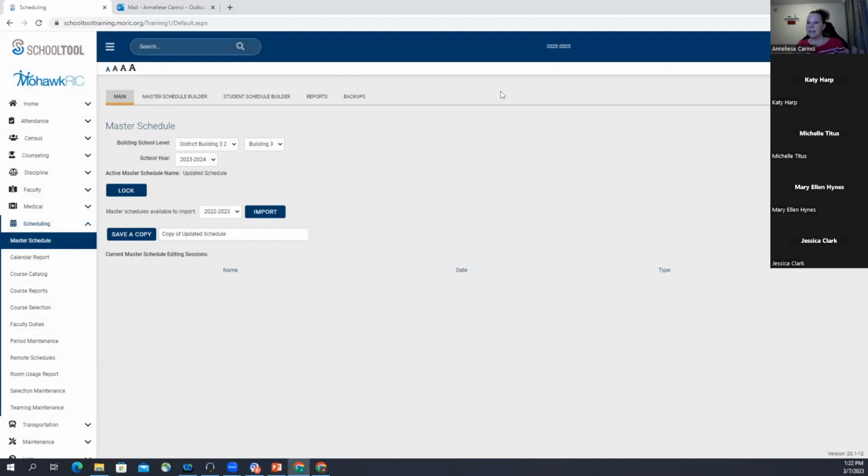I'm again not saying that's what's happening. It's possible there was a bug or something when you were using it. Could have been in your database. It could have been in Schooltool. It could have been a glitch. We don't know at this point, but that is a possibility. Clicking the X in the browser doesn't save anything and you don't get a message. Clicking the return and not reading the messages, thinking OK means I'm saving, or cancel means I'm saving. You cancel and you're out and you've lost everything. So it's possible something like that has happened. I'm not saying that's what happened, but those are some options of what could have happened.